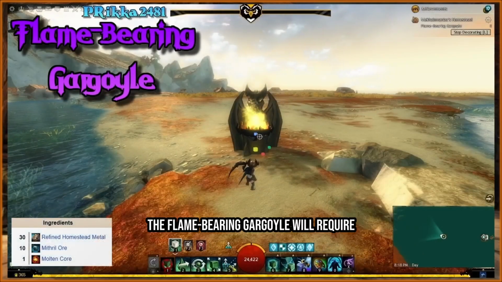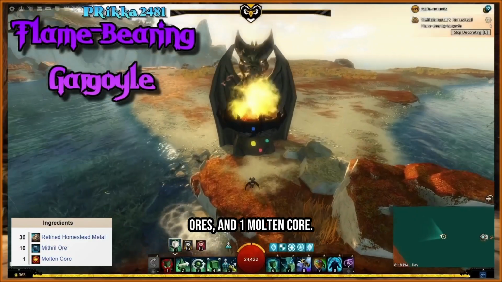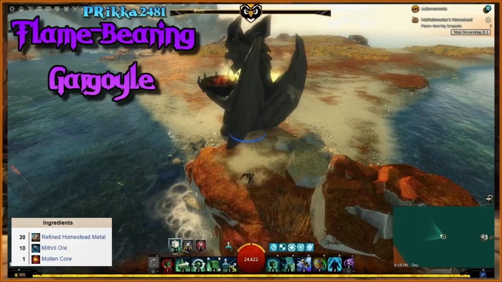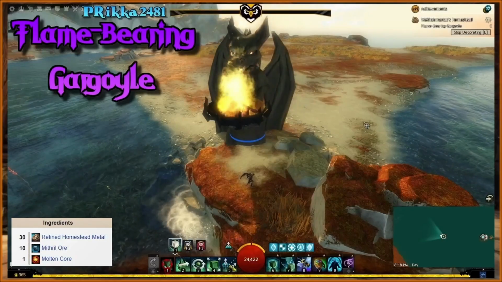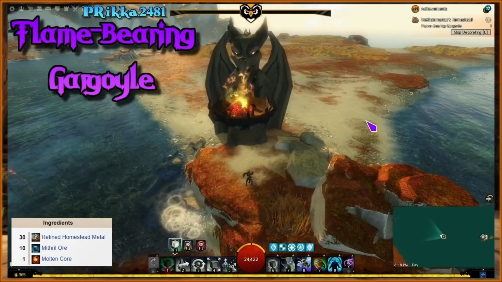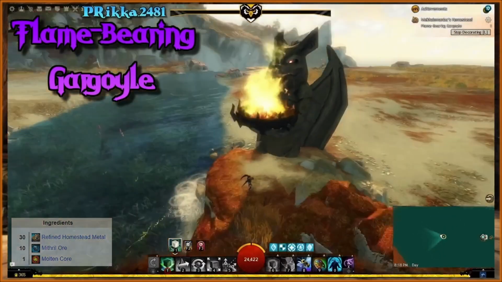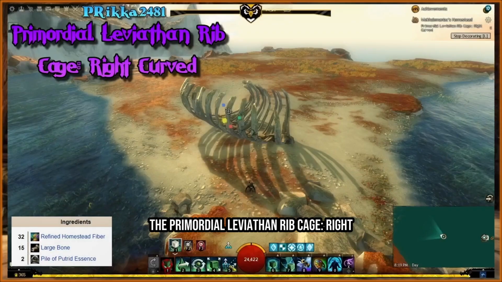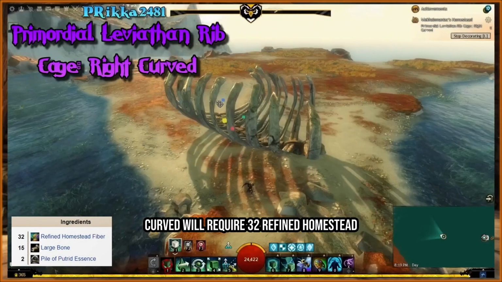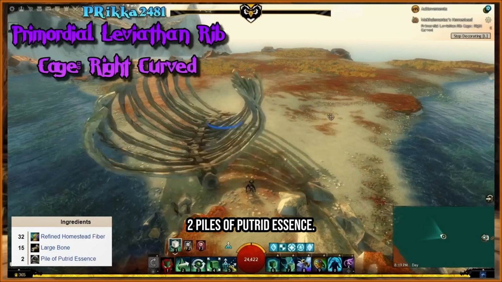The flame-bearing gargoyle will require 30 refined homestead metals, 10 mithril ores, and 1 molten core. The Primordial Leviathan ribcage right curved will require 32 refined homestead fibers, 15 large bones, and 2 piles of putrid essence.